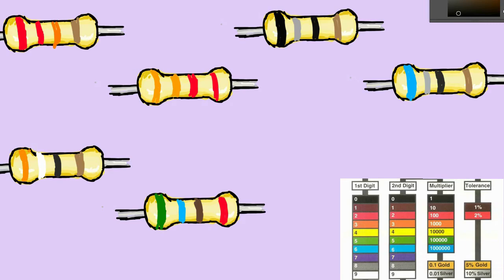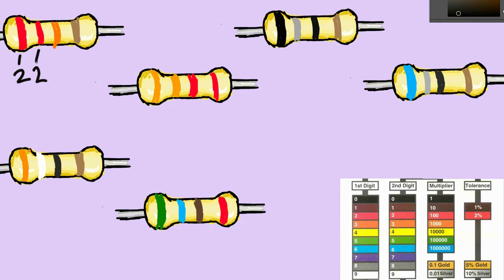So let's go and add some resistors, and we'll keep our table here. We'll go through these fairly quickly, just so that we can quickly calculate them when we're in the lab. The first one we've got here, we can see that we've got a red band. If we come down to our table, we can see that the first digit, red, is the number 2. So we can just write number 2 here. The second digit is also red, so this is a 2 also.